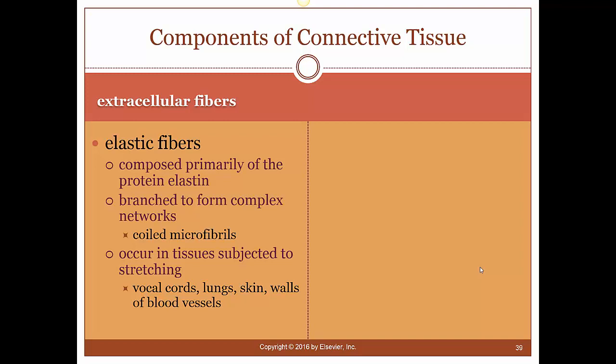The bladder, the hollow organs like the stomach and the intestines, the esophagus. So these areas that would stretch like that. Also the reproductive tract. So like the uterus, that would need to stretch during pregnancy. They're kind of a coiled microfibril, so when we end up looking at them, what makes them stretch is they're coiled. So if you look at collagen, they're not coiled, they're straight in the way that they're made molecularly.